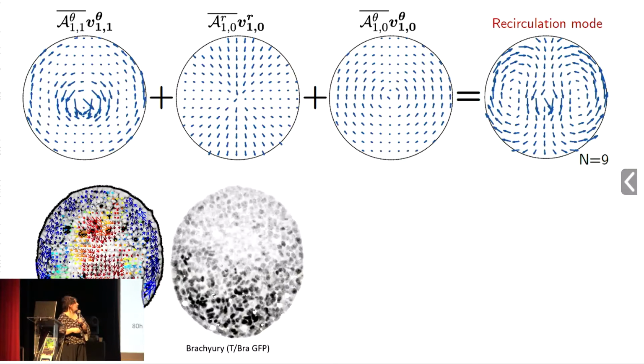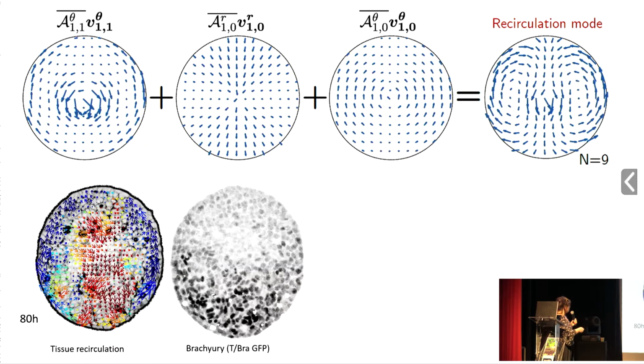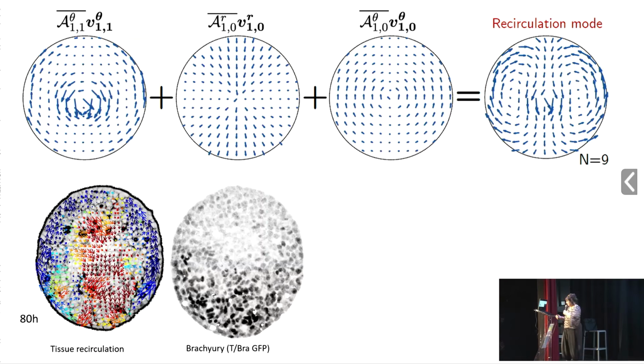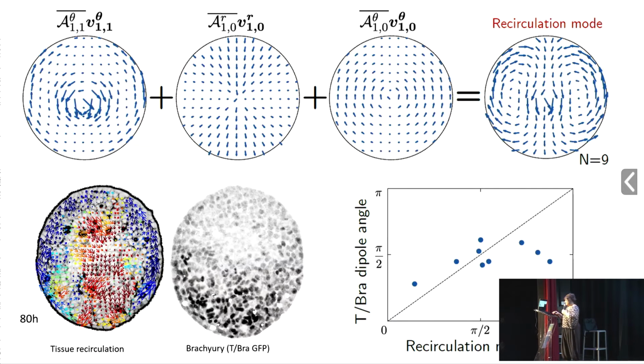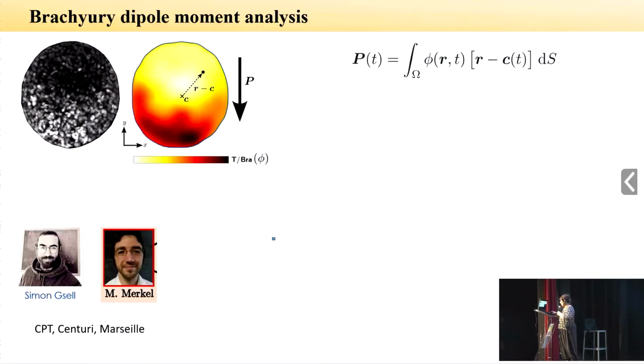So okay, what's the link with the gradient now? Because it looks like the recirculation is oriented with the gradient, but now we can really calculate it. So here the angles are more or less along the line. Then we were like, okay, but what creates this gradient? Is it the flow that creates the gradient? What's happening? So there is a way.